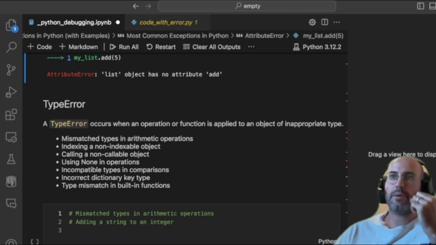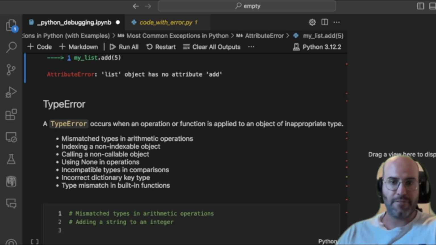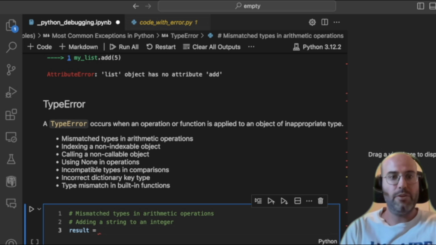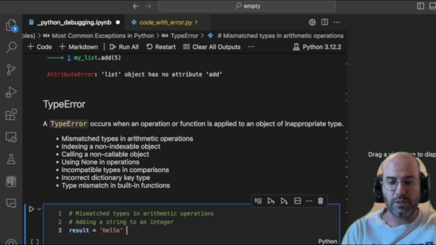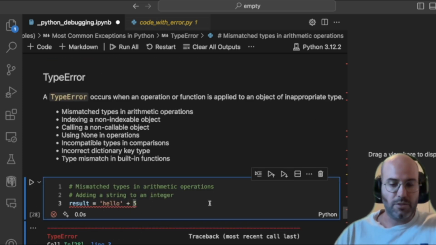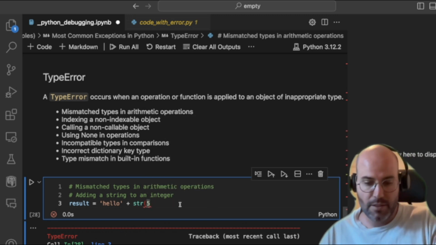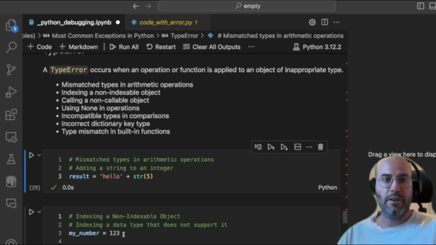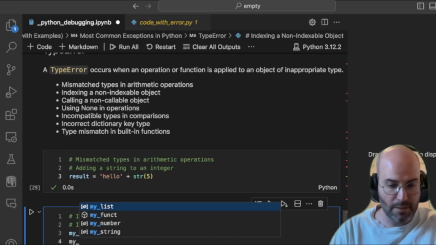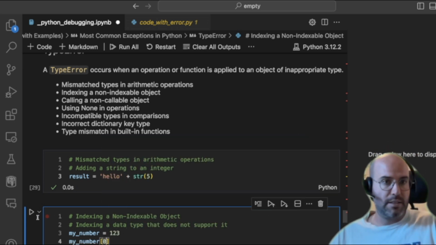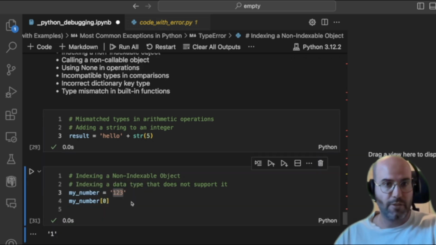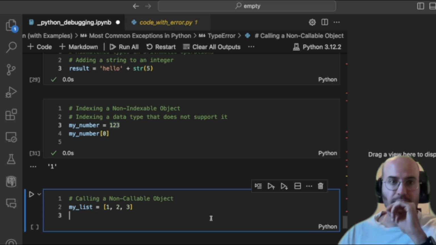Next, let's get into the type errors. Type errors can happen very, very often. In this case, how we're going to fix this is you take your result, and when you try to match a string to an integer, for example, you have a mismatch type and that will break. One thing that you can do is convert this to a string instead, and you would fix your type error. There are other issues when you try to index something that is not indexable. So you take this and you try to get the index 0 from an integer. You cannot do this, but you would be able to do it on a string, for example.